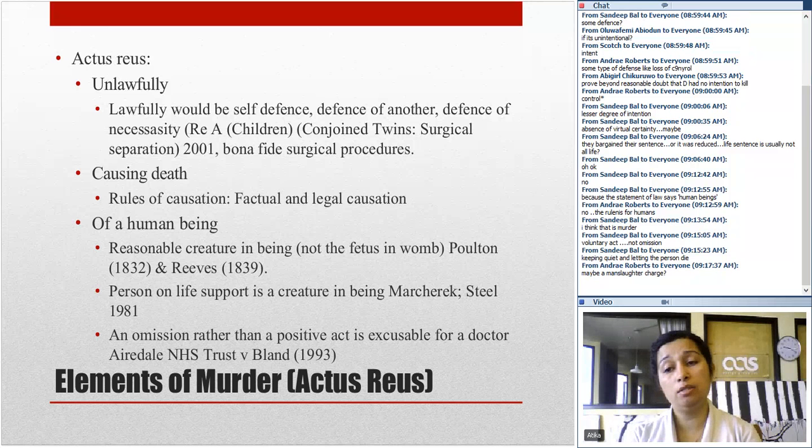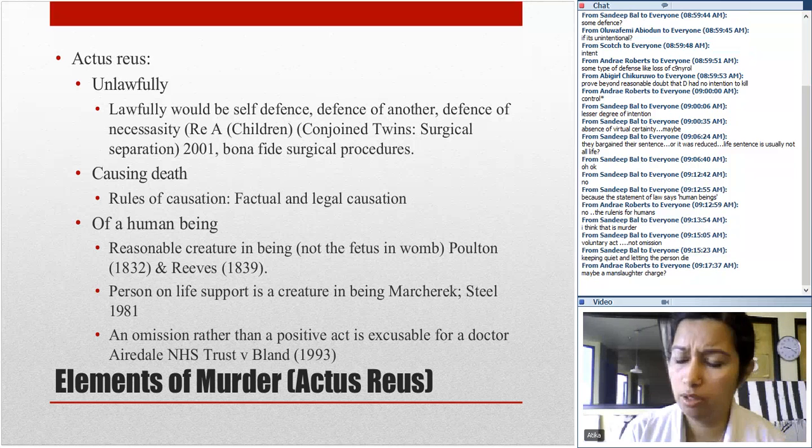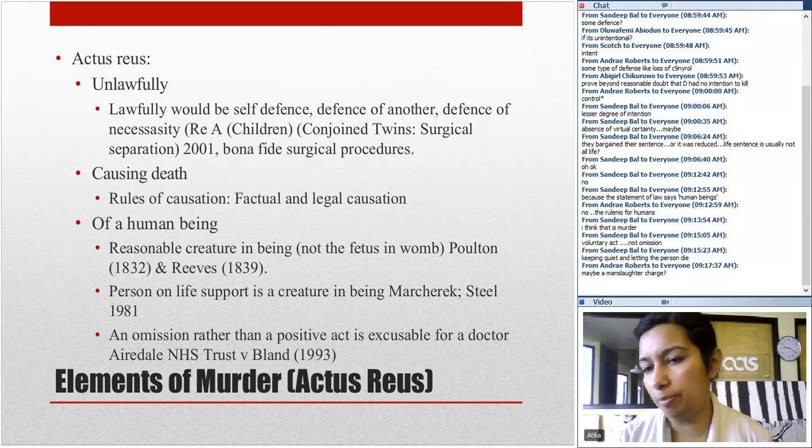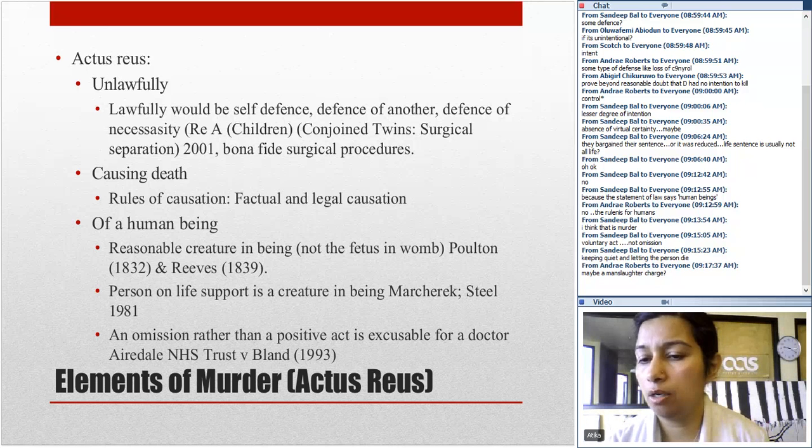Oh, remember, he's not a human being. He's not a person in being yet. He's still a fetus. Think about abortion. Think about illegal abortions. There is actually an act that we may or may not see. Well, but we're not concerned about the host right now. We are only concerned about the fetus. So even if it caused grievous bodily harm to the host, it's going to be treated for the host separately. It's not going to affect the fetus as a victim.